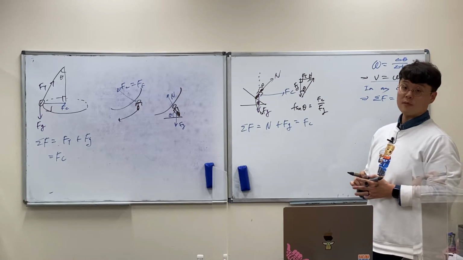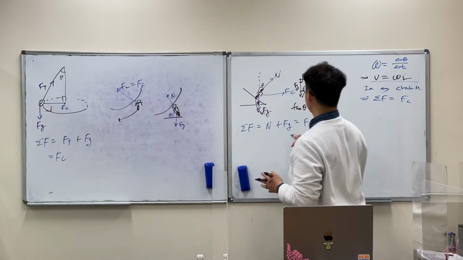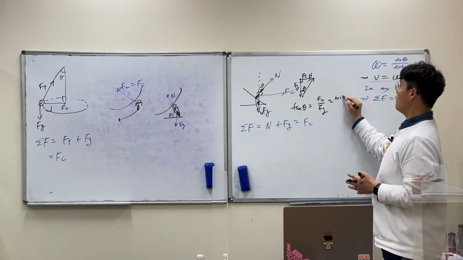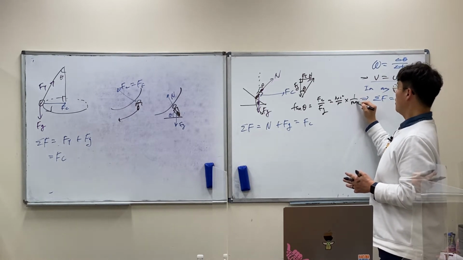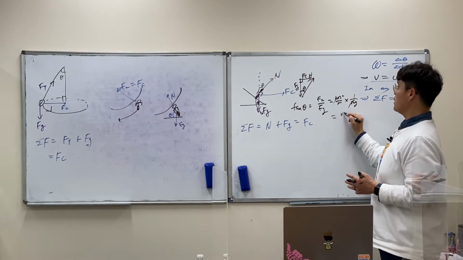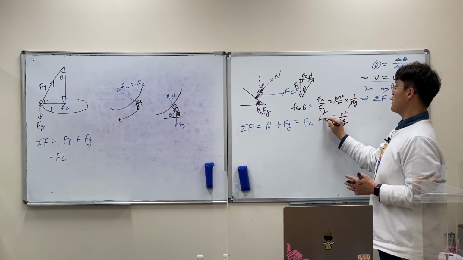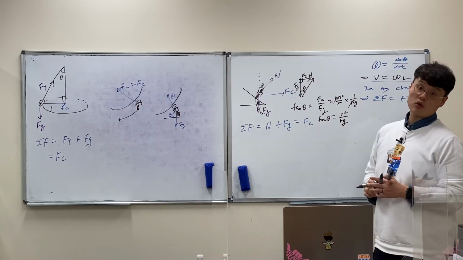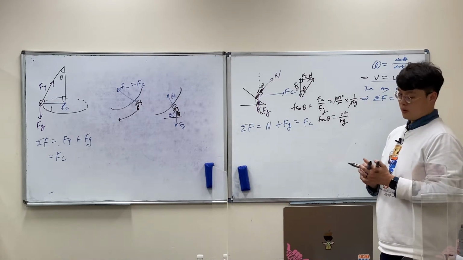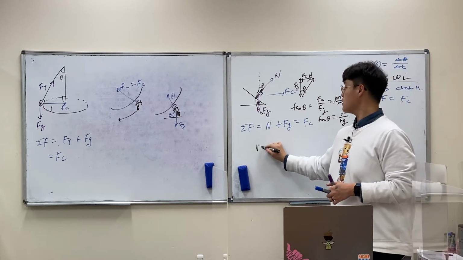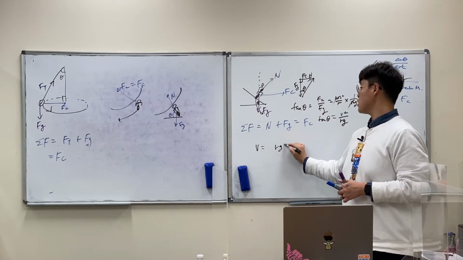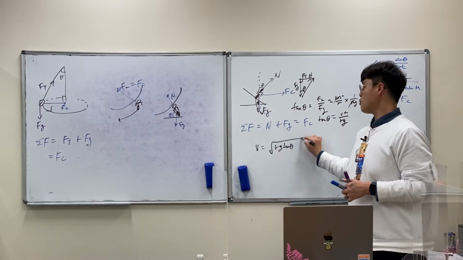Yep, isn't that something we did last week? Yep, and then you can figure out Fc is equal to mv squared over r times 1 over mg. So that mass cancelled, so you get v squared over rg. What's that? Tan theta. Something that I asked you to memorize too. Doesn't matter if you memorize it as F, yeah, should be fine. But you can get questions about v. Then v is equal to the square root of rg tan theta.